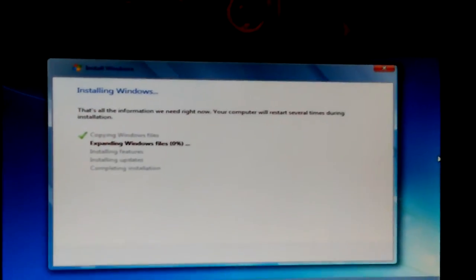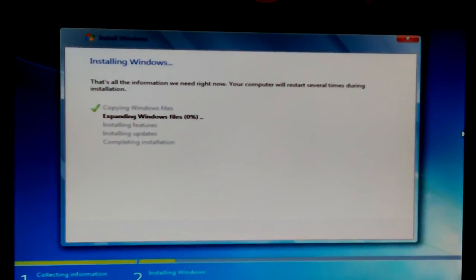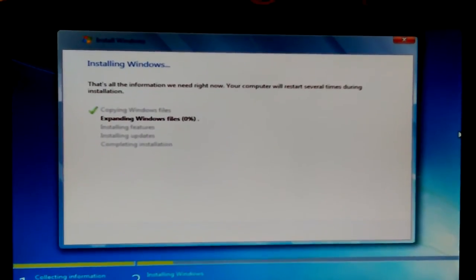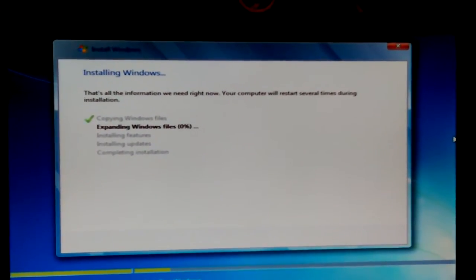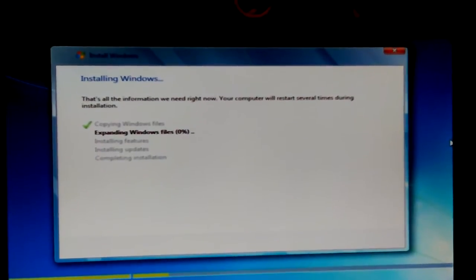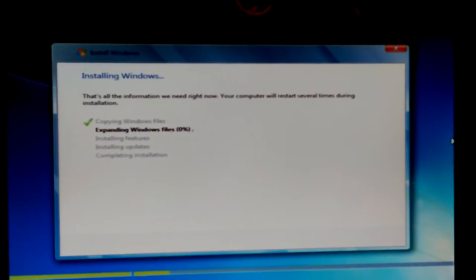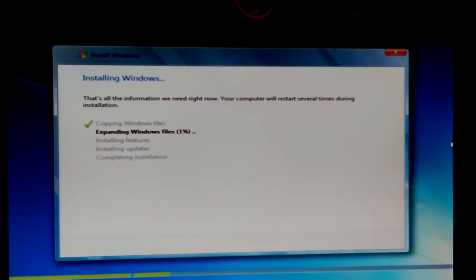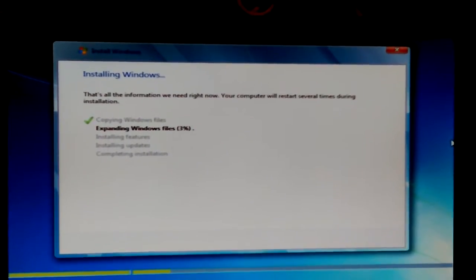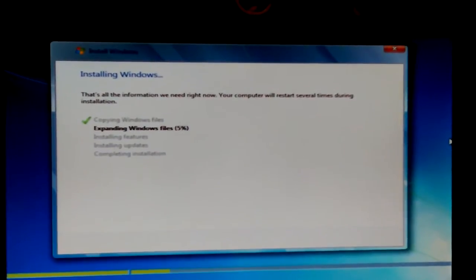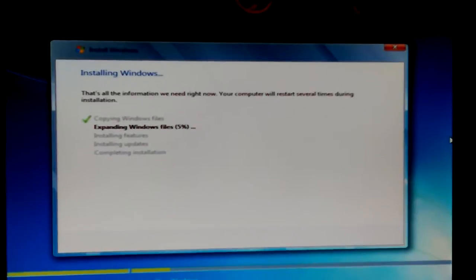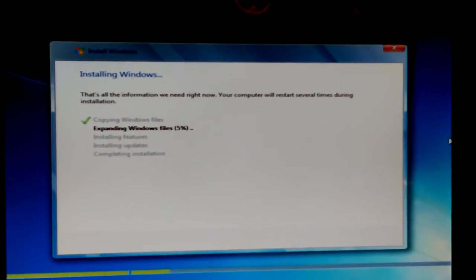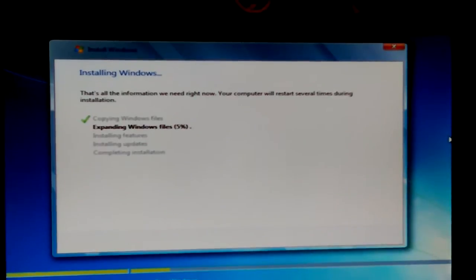You get distracted with this, making videos and stuff, and you start going, oh crap, what did I just do? But it's already passed collecting information and into installing Windows. It's probably doing the, let's see, copying Windows files, expanding, installing. It didn't say anything about formatting yet, and it should have. I don't remember all the details, but I remember I had to go back and try several times because it didn't do it automatically. Of course, it might have been because I tried to pre-format it. I think maybe I had tried to pre-format it.